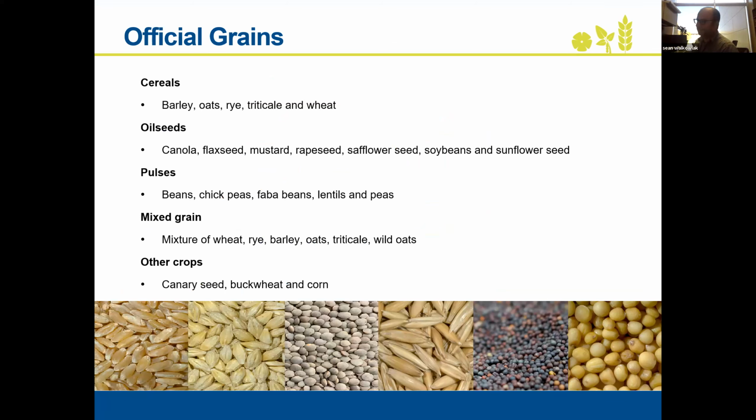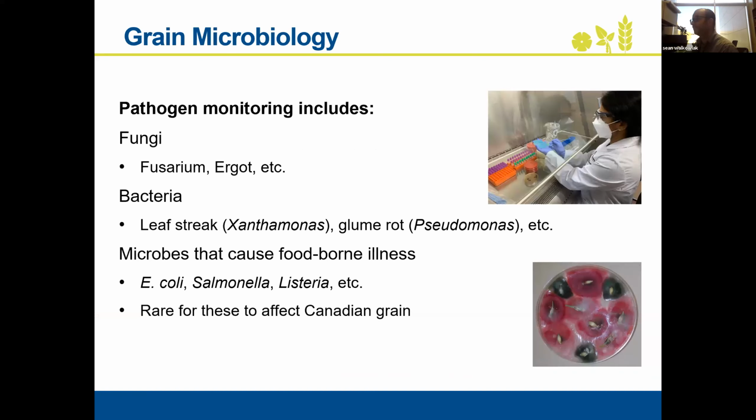There are lots of different grains that are produced across Canada: barley, oat, rye, triticale, wheat on the cereal side. That's where I'm going to focus today, mostly on wheat, because we're talking about Fusarium head blight, but there are lots of other grains that we'll look at too. On the microbiology side, we're looking for fungi and bacteria. The fungi and bacteria could either be plant or animal pathogens, but they could also be beneficial microbes on the plant or in humans and animals. We look at all of them.